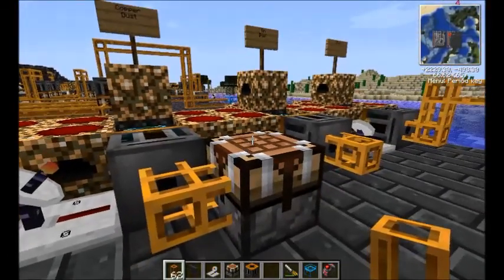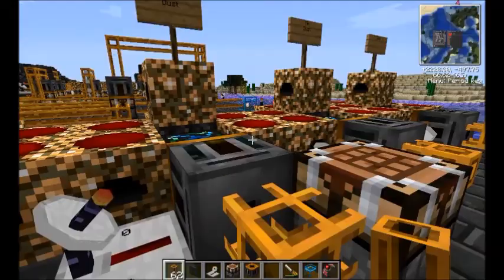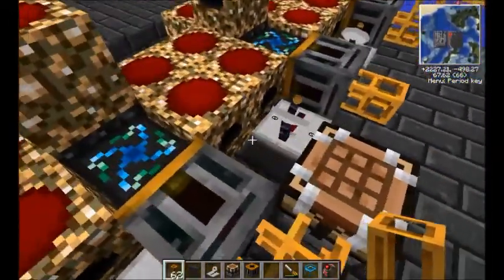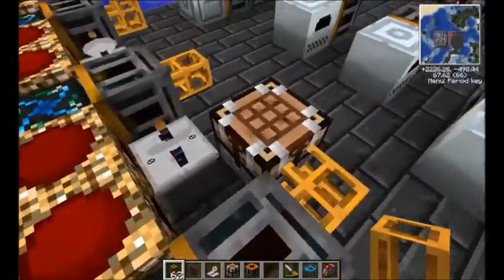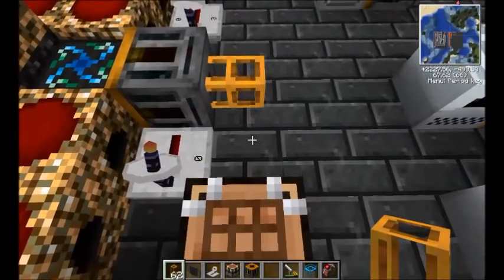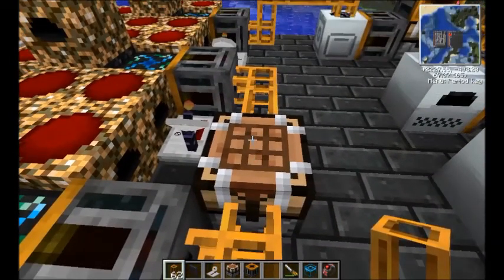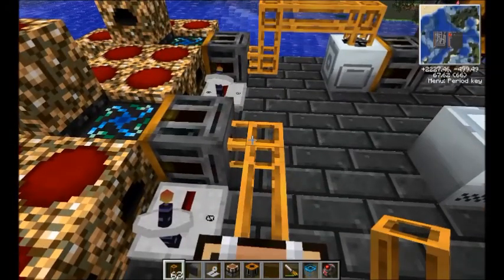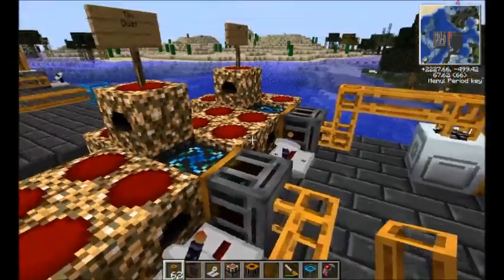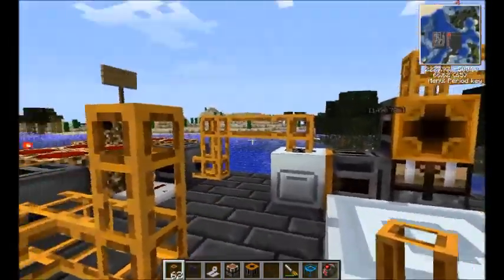So let's see, what we'll be needing here is a mixture of tin dust and whatnot to make advanced alloys. So we're talking copper, tin. So we got copper coming out, going into crafting table, tin coming out, and we'll whack this straight bam into here. So this will be making bronze dust. And now we need to turn our tin back into bars, which will be used later on.